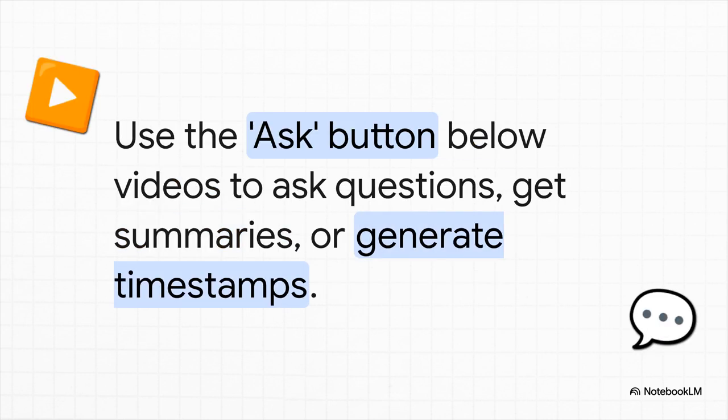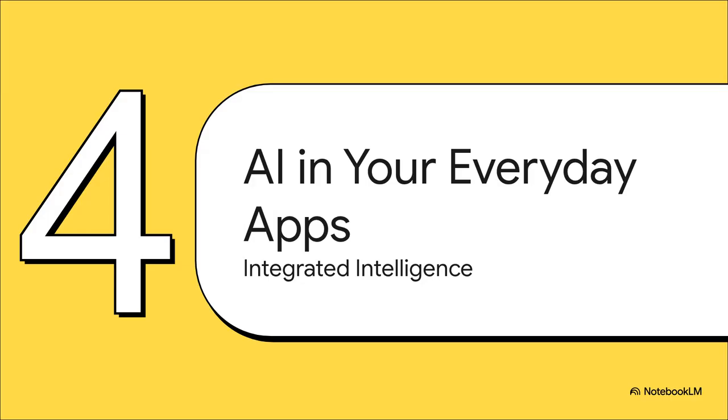And this same kind of intelligence is now showing up right inside YouTube. If you look under a lot of videos now, you'll see an Ask button. You can ask specific questions about what's in the video, get a quick summary, or even have it generate a list of all the key chapters with timestamps. So useful.